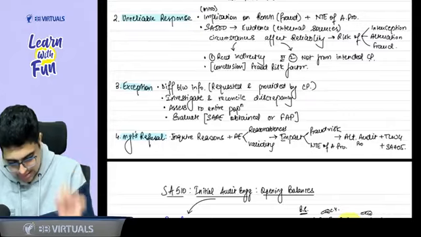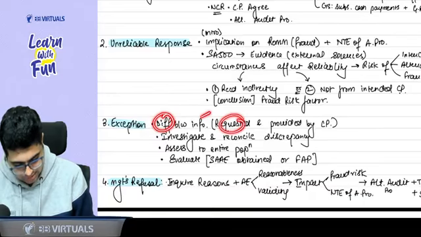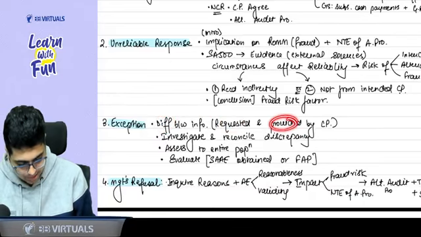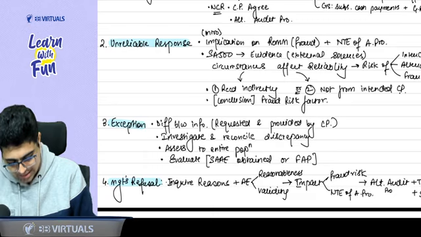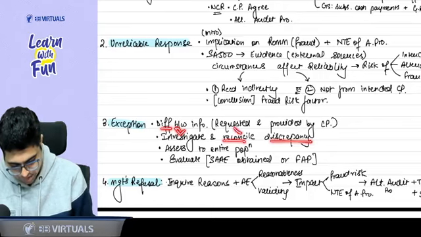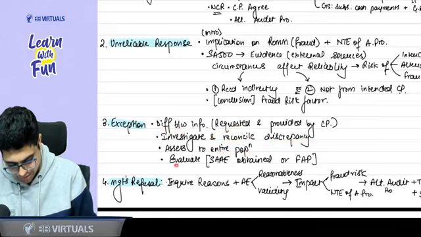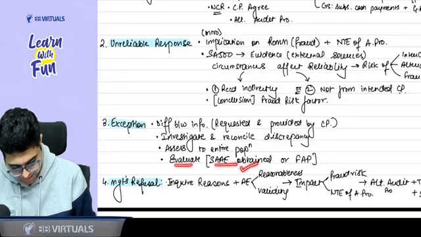Great. Exception. Exception means difference between the information requested and provided by the confirming party. Whenever there is a difference, investigate and reconcile the discrepancy. If you can't reconcile, there is a misstatement which should be assessed to entire population. Lastly, you conclude and evaluate whether sufficient and appropriate evidence obtained, or you need to do more testing, that is further audit procedure.